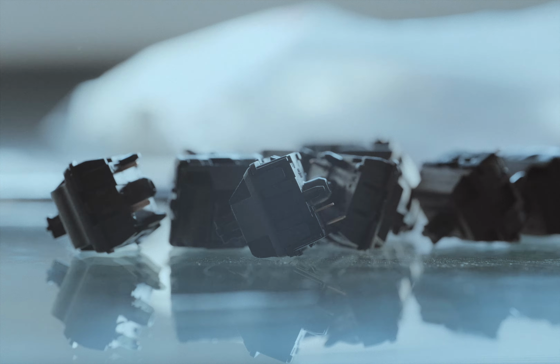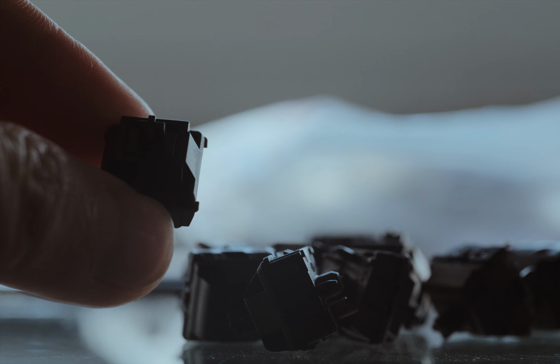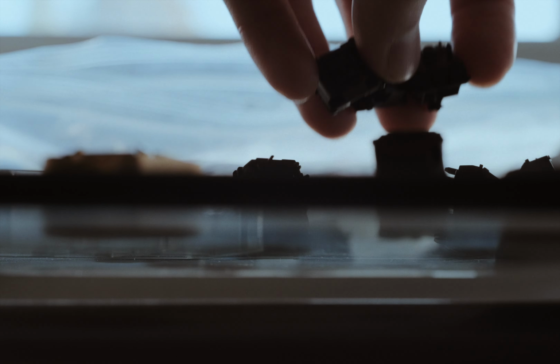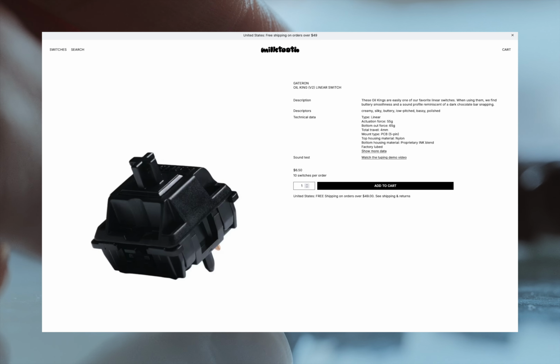Plus, they offer a buttery feel due to its thick factory lube, so not only do they sound creamy, they feel creamy too. If you're a heavier typist, these Oil Kings should also top your list. With a 65-gram bottom out, they're heavier than nearly 80% of all switches out there. In terms of weight, they're the opposite of the Keylins we just talked about earlier. Coming in at 650 per 10, these Oil Kings are the top tier premium pick in the creamy switch realm.